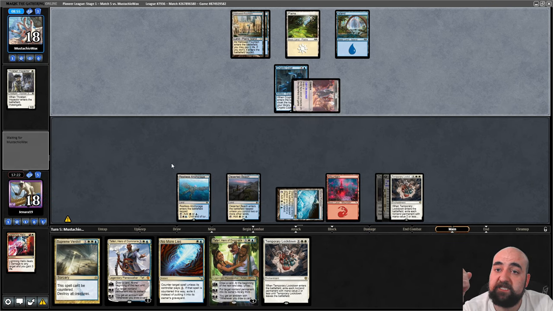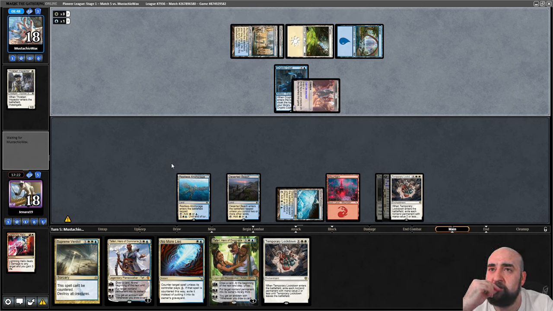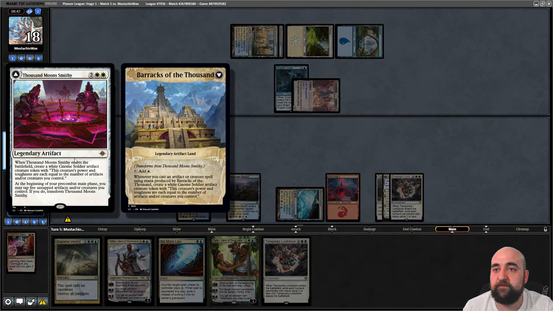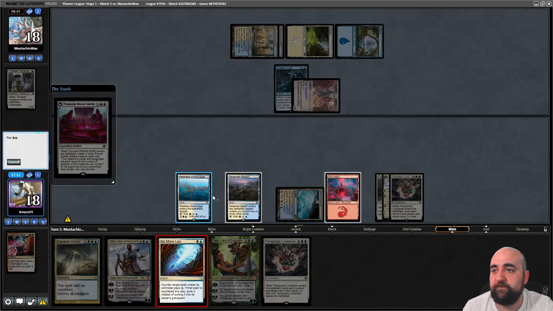What happens if they just pass the draw? Probably nothing. More mana. Ooh, spicy. Yeah, I'm going to counter that thing. That's good.